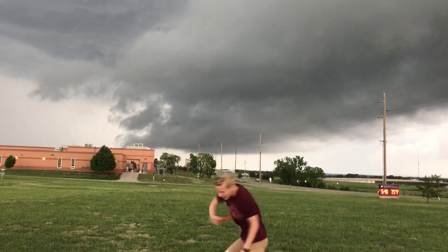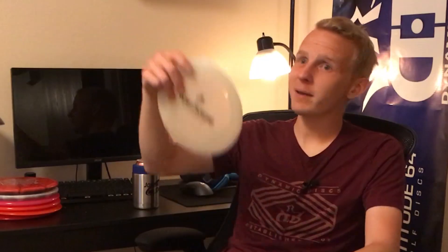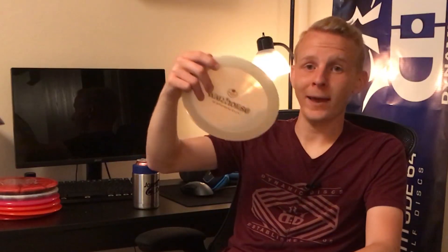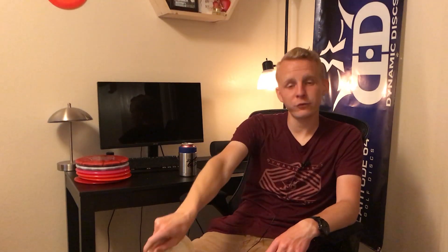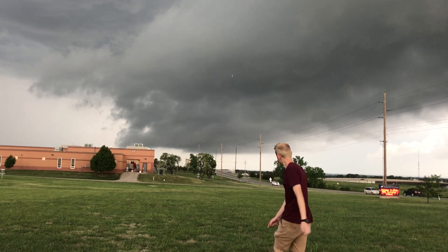This is not on a spike hyzer angle — I'm not throwing it like that. I'm throwing it flat. It feels like if I were to throw a disc with the regular backhand grip and just do it up in the sky, it would come straight back down to me. The other key is to throw this shot straight up — as high as I can, straight up and over any obstacles — because out of my hand it's gonna start moving forward, then pan and drop straight down on the other side.